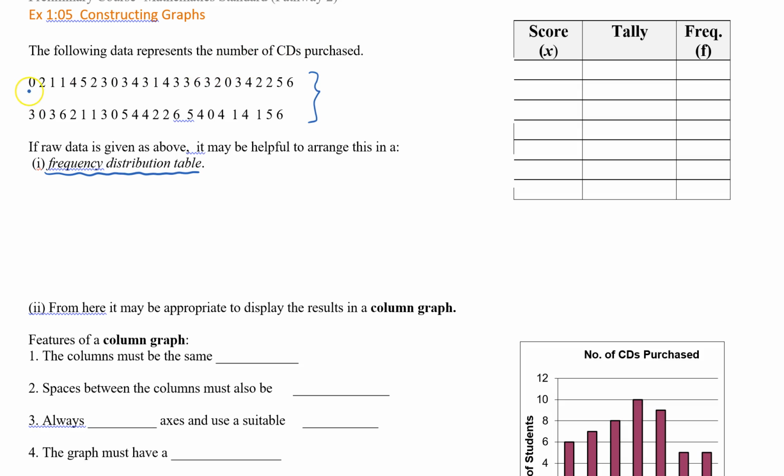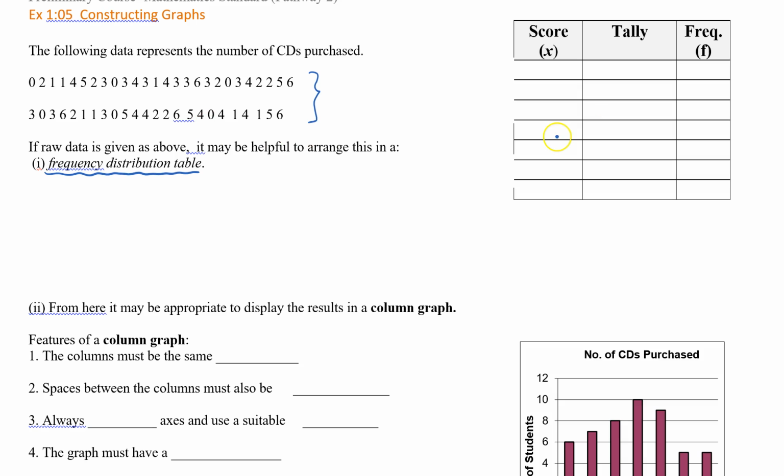So this person here purchased 0, the next person purchased 2, and the assumption with all of this is that they're just single digits. So don't read this as 56. It's one student purchased 5 and another student purchased 6. So actually getting that information organised into a table of values almost has to be step one. And once we've got it arranged in the table, then we can go on with organising the graph.